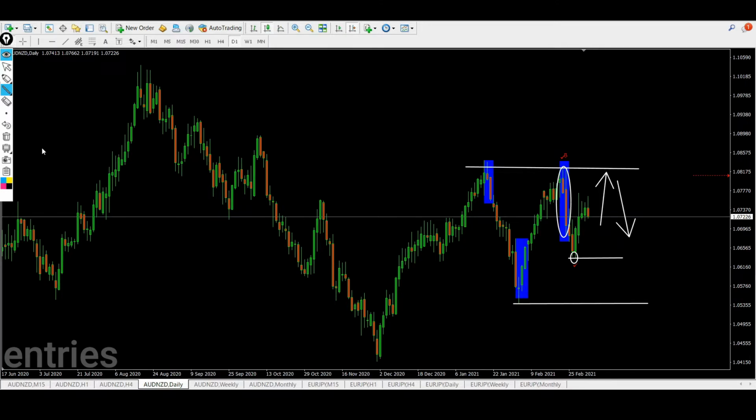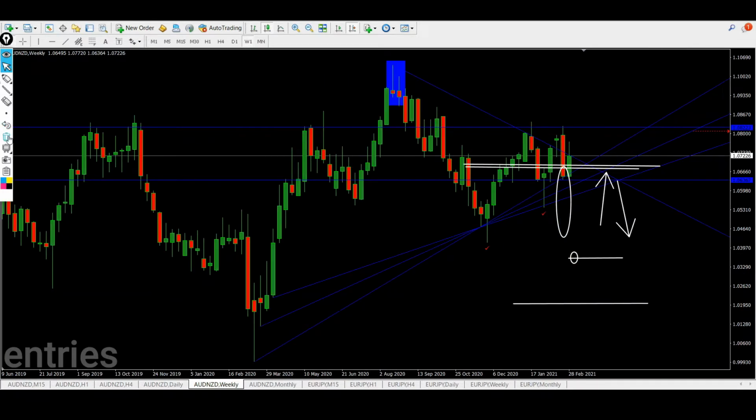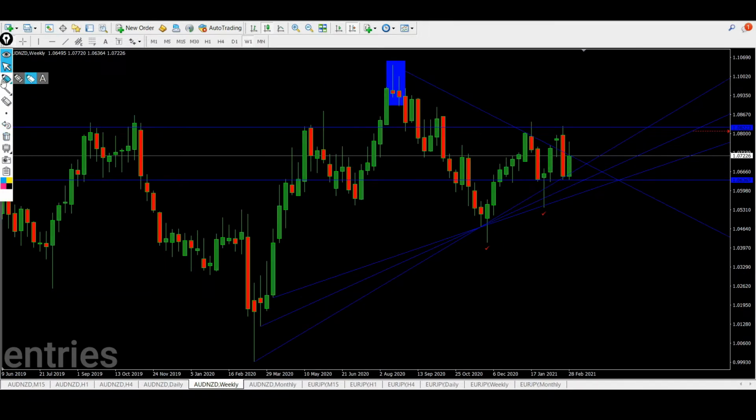Okay, now let me just explain why we're looking at these levels right here as a pullback for short entries. Let's go over to the weekly chart. Now on this weekly chart, you can see price is generally in this range right here. This range is made up of two gaps on the bottom end. There's one here, and there's many more behind this also. Now the top level, there's an even bigger gap.